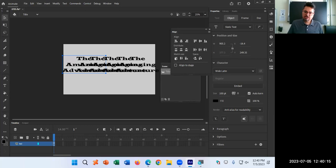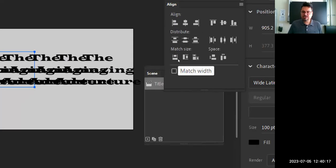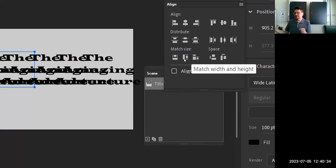Size, what does match size do again? Oh, it takes the, okay, so the icon tells you. So if you got a little item and there's a bigger item and you match their widths, the little thing will get stretched out to be the size of the big one. Does it average them both together? Something like that. So you can play with those. But here's a way to make one thing be exactly the same as another.